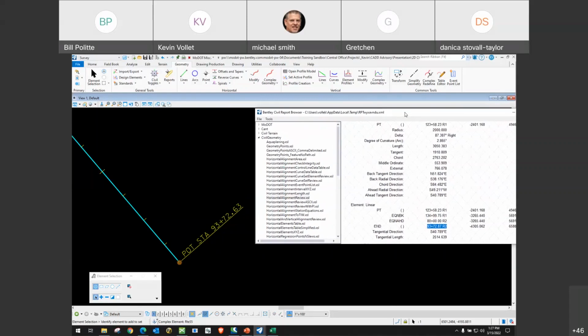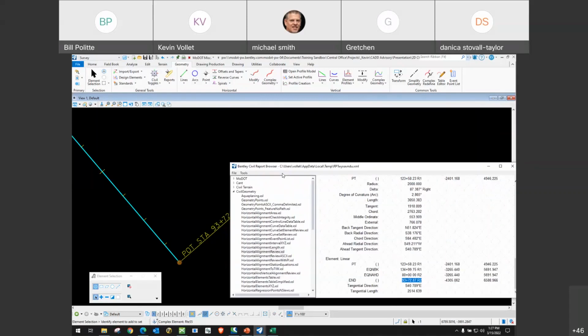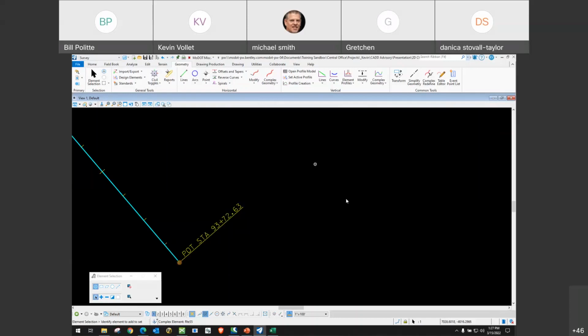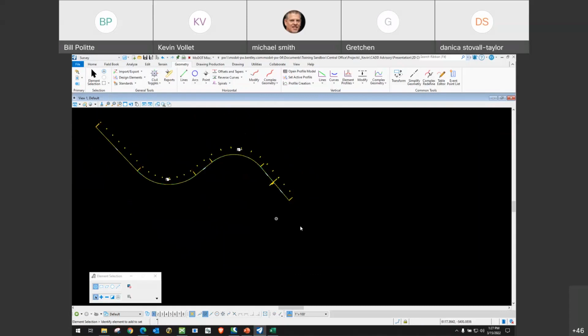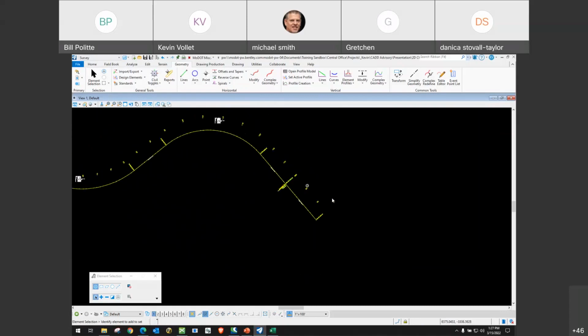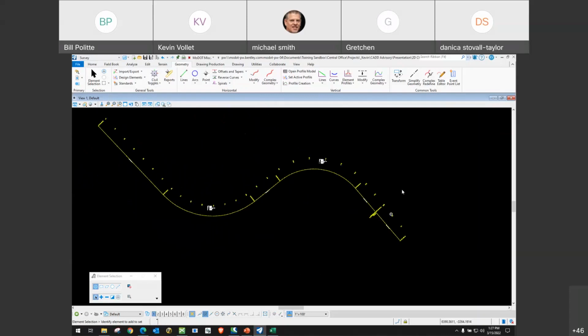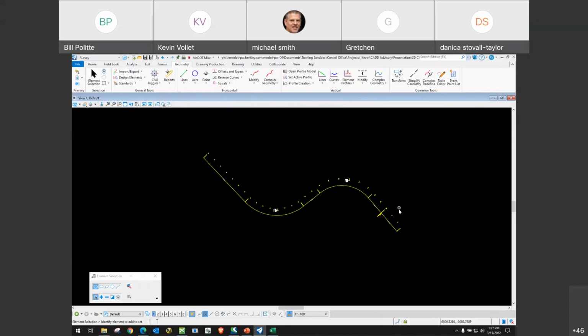It's slightly off. So Bentley, I logged that to Bentley. That is a bug. And so what we're trying to do is store these types of alignments after the fact in ORD if they have an equation in there. I'm still working with Central District on one of their alignments that we're having a little bit of an issue with, where I'm hoping to get it resolved here in the next day or so. But just be aware of that.